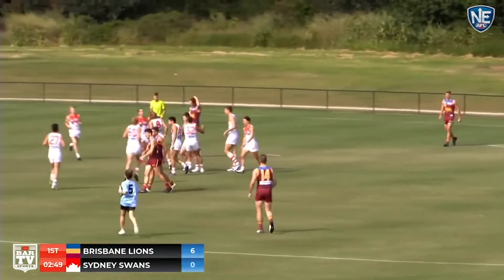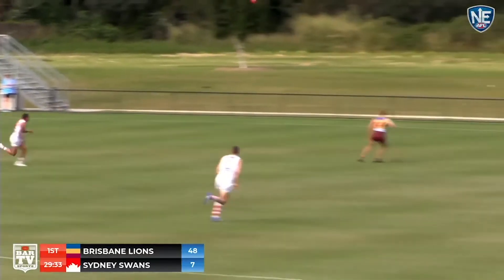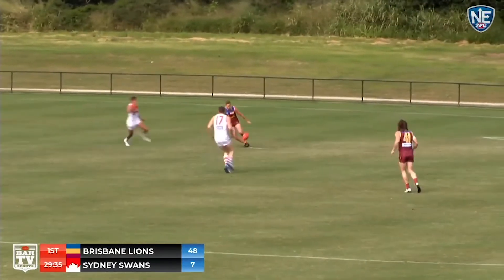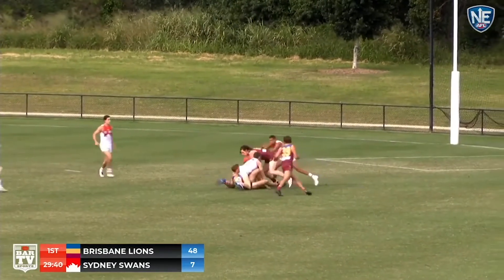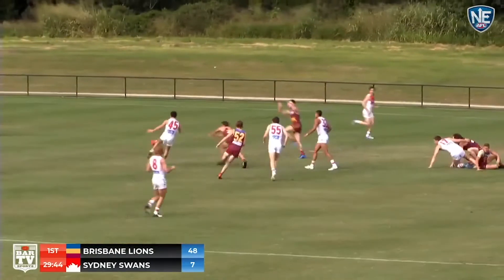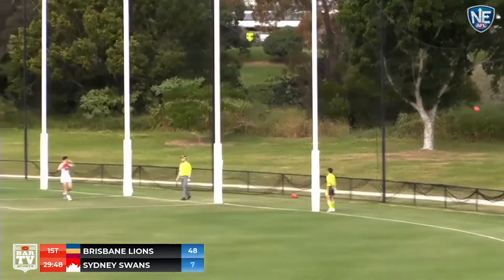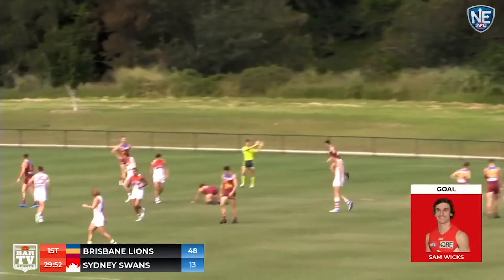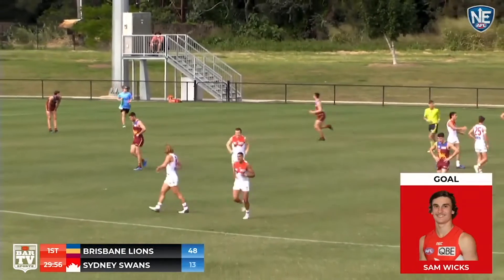That levels it up. Lockery left it behind, gives it back to Bastenac — champion data racking up the stats. That kick's not a good one either, so the pressure's on. Hinge on hands and knees is caught with the ball, Eagles tries to hurry it out, gets it off to Wicks. The ball feeds out to Wicks and they kick a goal — it was Tom Tyson who fed it to him. Sloppy play in the back half from Brisbane but good pressure from the Swans.